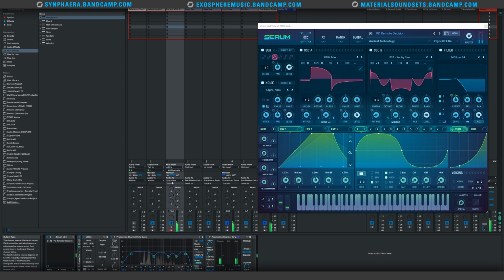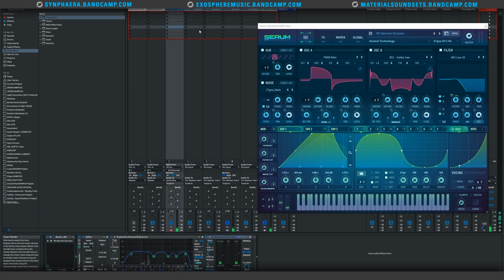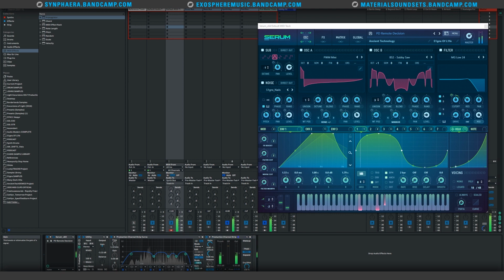Now, this is being bussed into the synth bus right here. This synth bus has its own compressor on it, which is set to -18. In the documentation, it goes over why this is what it is. I'm not gonna go over that in this video, but what you need to know is that when you're using this, if you aim for this compressor, which is also set to -18, to just barely kiss that fader right there, and then you see how it's just the yellow starting to show? That's where you want to be.